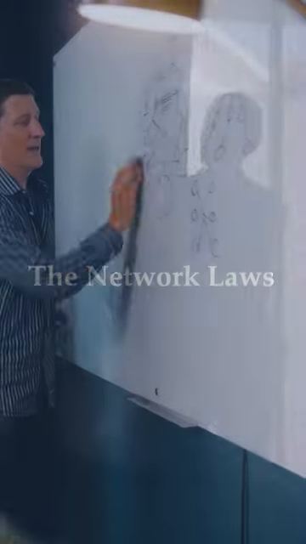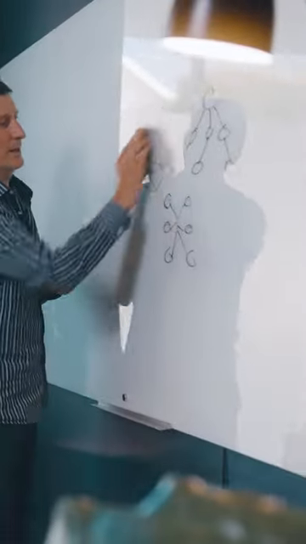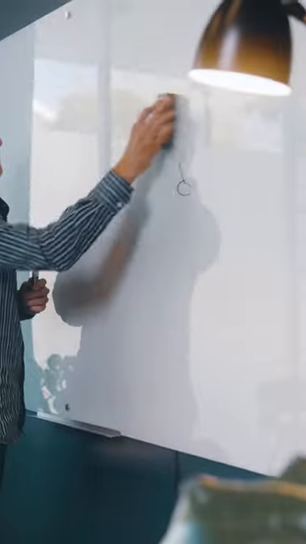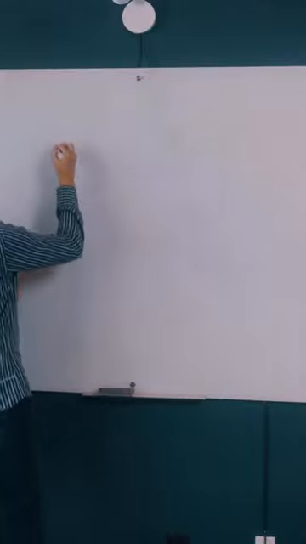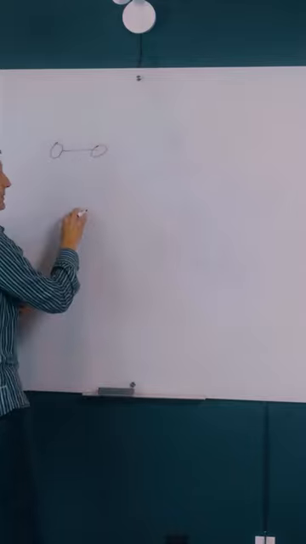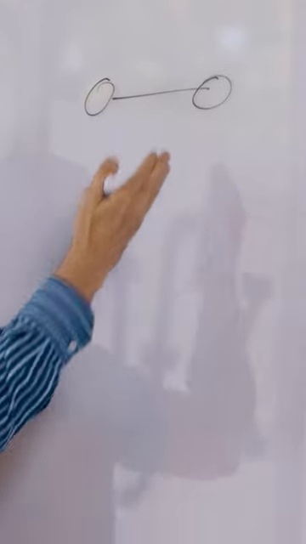Network structures actually have different shapes to them. The simplest one, of course, is one-to-one, where you could have a network where it's just one person or another person, where two nodes are connected by one link.